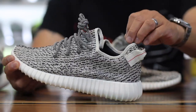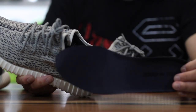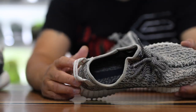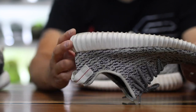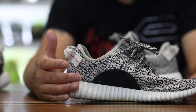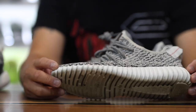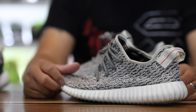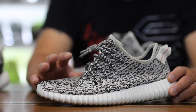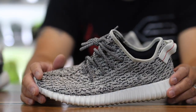If you have a problem with sizing and they're a little too snug, my first rule of thumb is to remove the insole. For the 350 V1s, you don't actually need insoles because you're sitting on top of the primeknit, which sits on top of the Adidas Boost encapsulated in the midsole. Pretty insane when these came out in 2015. This was one of the first pairs from the new Yeezy line where I was like, okay, this is something I can get on board with. I love the overall natural tones and that turtledove pattern — although it doesn't really look like a turtledove to me.